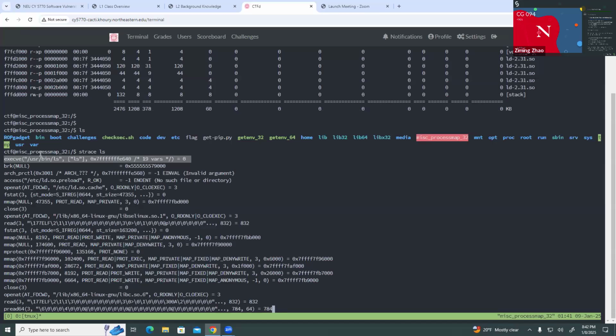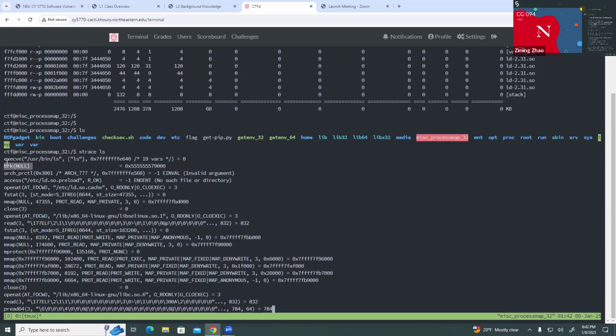The shell does the fork first, but that is not captured. After the fork, the child process changes to ls by calling the system call exec, and that is captured here. After that, it calls the brk system call to get where the memory break is.